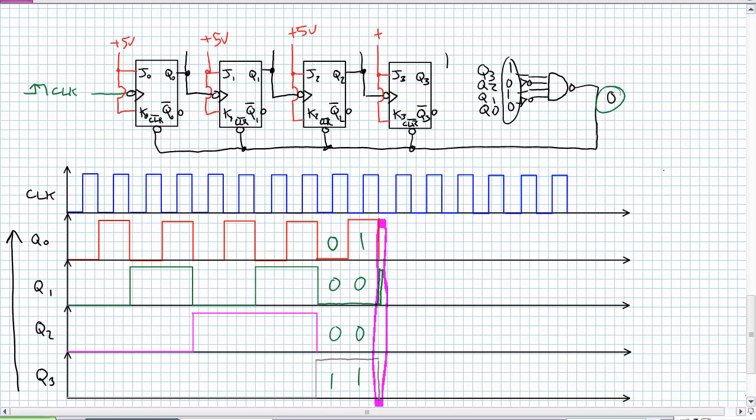You could potentially use these clears and presets to your advantage. But all I want to do is just this brief introduction right now, and when we talk about some fixed function integrated circuits that are counters and how to specifically do those, I'll mention this again. Right now we're introducing an obviously erroneous state, because we want it to count from 0 to 9, but we're effectively counting up to 10, or hexadecimal A, very briefly. But once it reaches that next highest state, it forces a clear and goes back to 0.